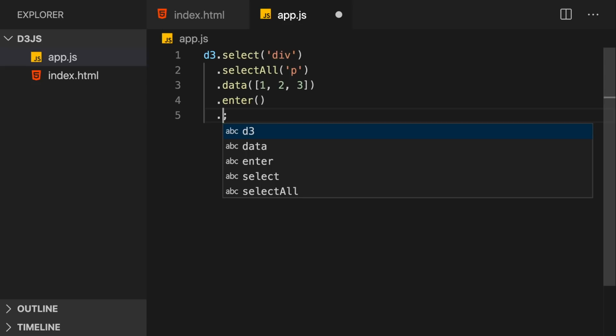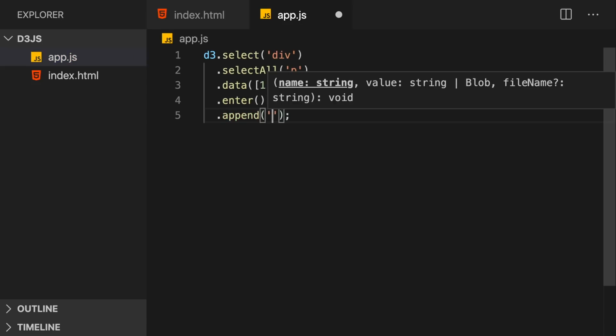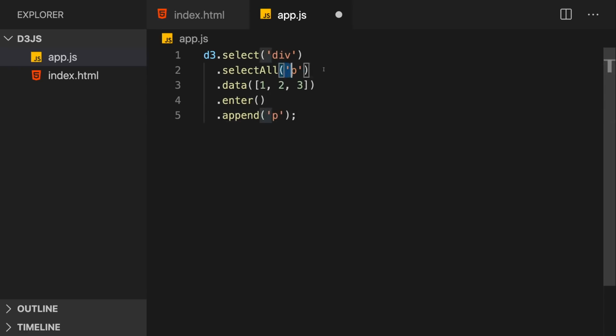And on this selection, we can now call append to append a new paragraph for every missing paragraph. So this will now in the end add the missing paragraphs to this div. This is very strange when you read it for the first time and when you hear it for the first time. But this is something you just have to get used to, and then it makes a lot of sense once you always keep in mind that D3.js is all about binding data to elements and then rendering these elements as they are required. So now we're saying, give me all the missing elements, and for every missing element, add such a paragraph.